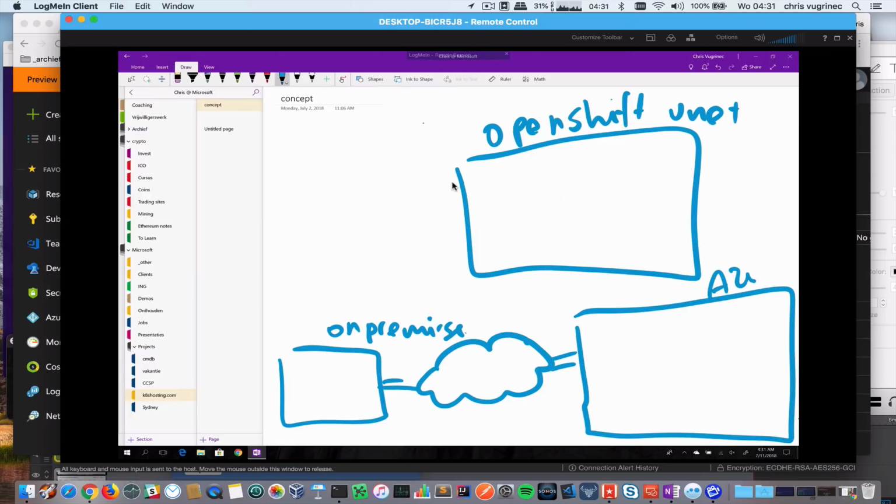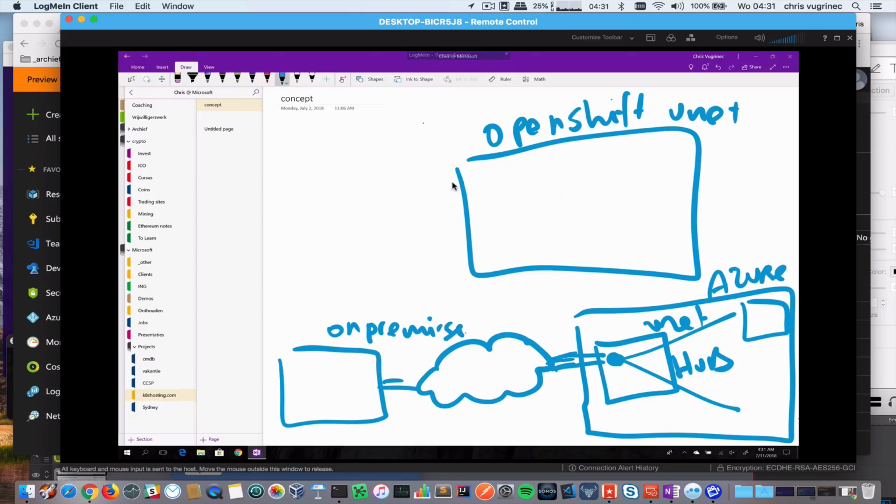So this would be your Azure environment. Usually you would have something like a hub-and-spoke model, which is a network architecture that's often used within large enterprises. So here you would connect to a vnet, which would be considered your hub, and this hub will have many spokes, or maybe one, and the spoke is also a vnet.